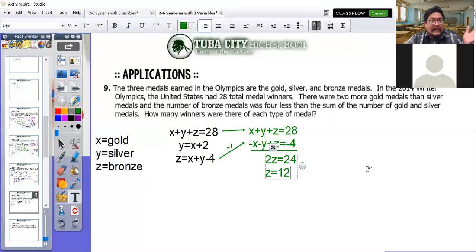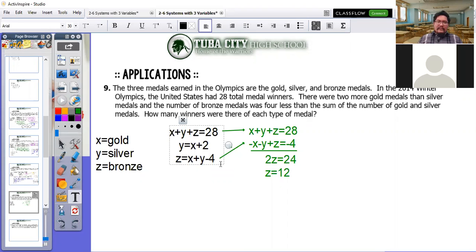Is this useful for now? I don't know. Is it going to help us find the x and the y? Because if I plug it into here, it doesn't help me find the x or the y. I can't plug z into this one, so that's not going to help. And if I plug z into here, 12 equals x plus y minus 4. Add 4 to both sides. I know the number of x and y metals are 16, but that doesn't really help me out at all. But at least we got something. It's not like we just spun our wheels and got nothing.